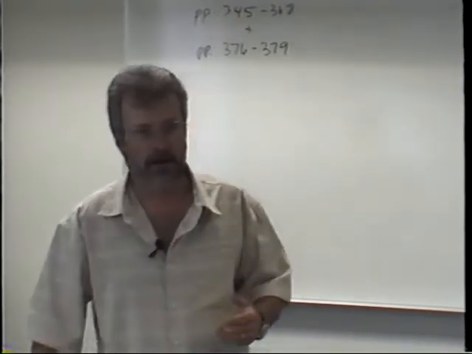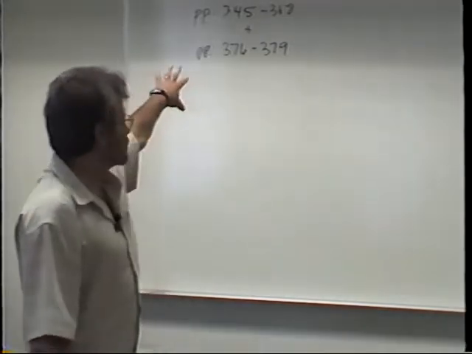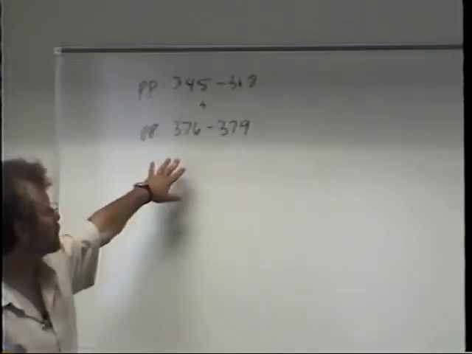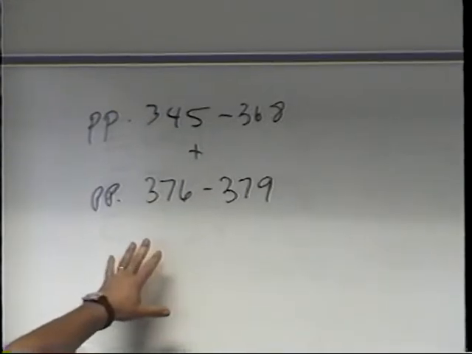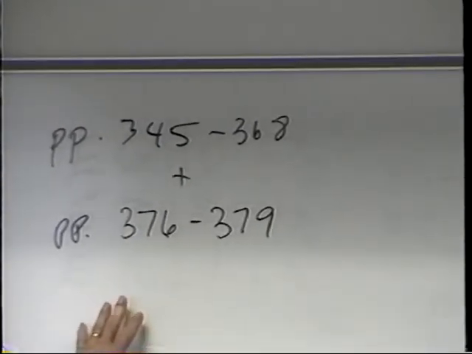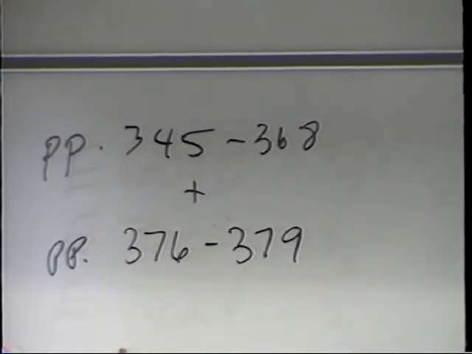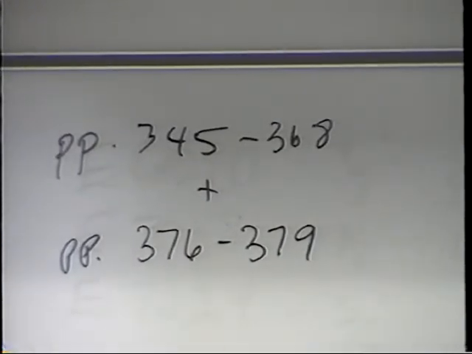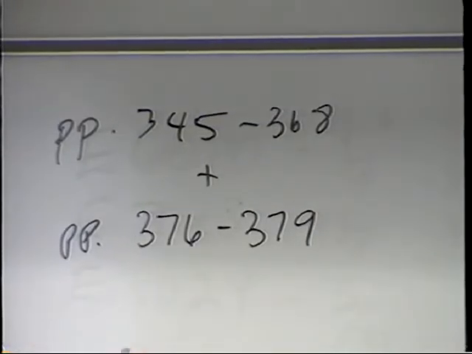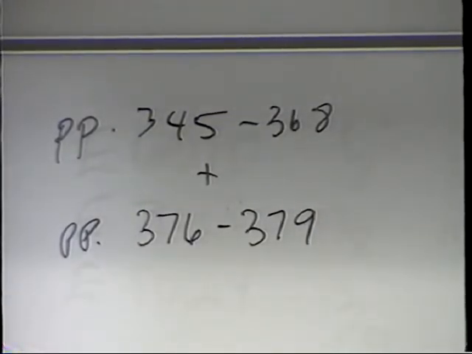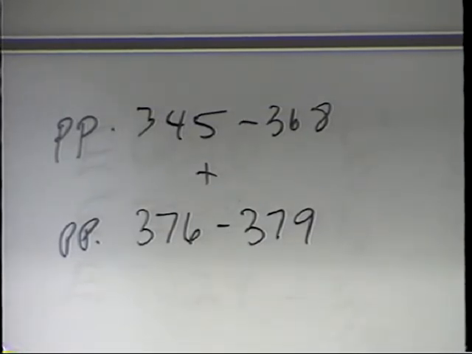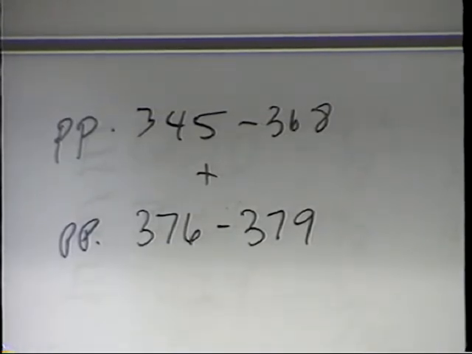We're on page 345, but I'd like you to take note of this. This is also in your course outline, or rather your study guide. These are the pages out of this chapter that you're going to be concerned with for Weld 1760. The missing pages, 368 through 376, those pertain to Weld 1950, which is stainless steel. Feel free to read through those if you like, but for the purposes of this test and this lecture, these are the pages that we're going to cover.